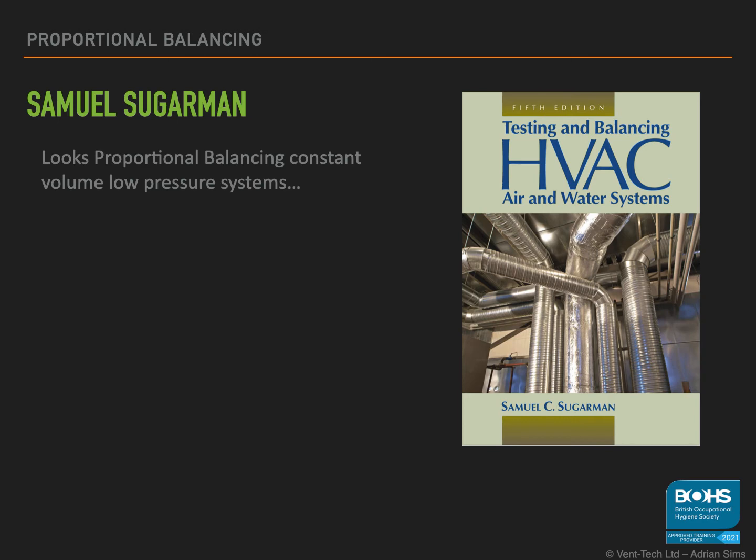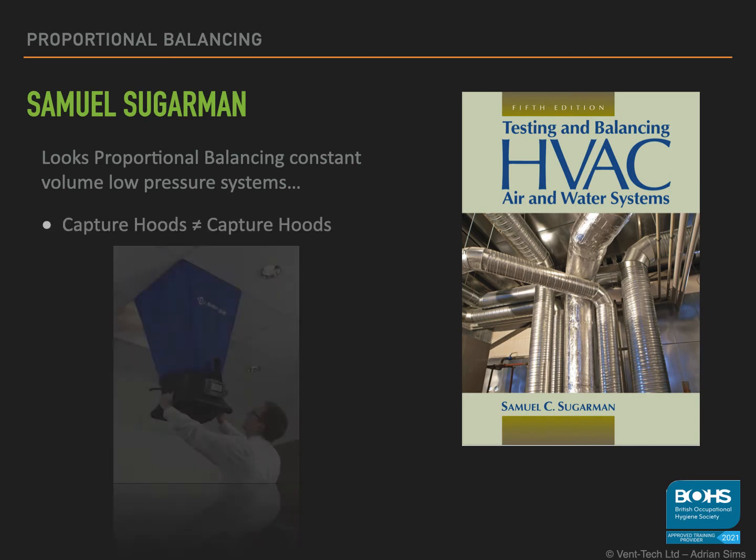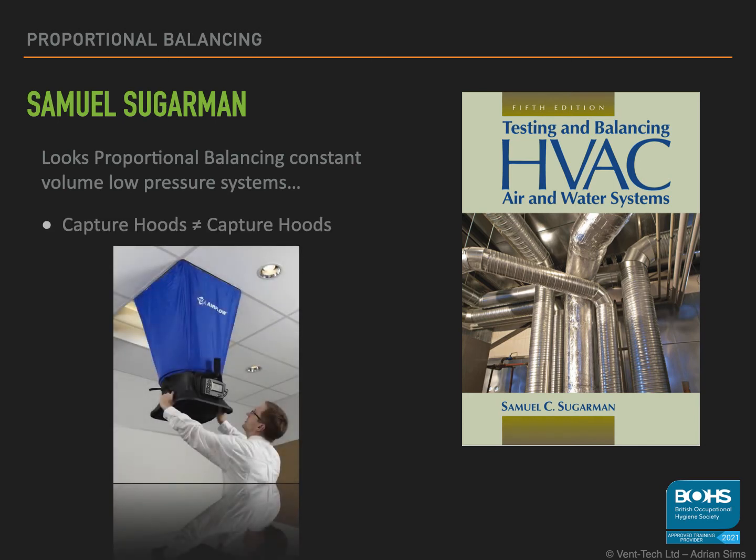Also available is the testing and balancing of HVCA of air and water systems. This is a copy of the 2014 or 5th edition and is available on Amazon for about £80. Being HVAC, this is aimed at the general or office ventilation systems. When they talk about capture hoods, they don't mean our type of capture hoods. They're talking about the cones you use to hold over ceiling grills to enable you to measure the airflow through the grill.